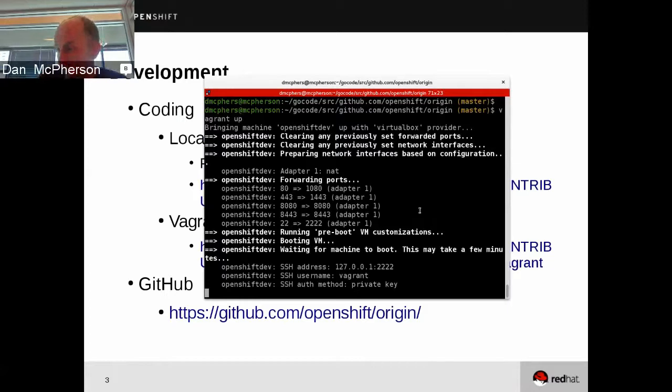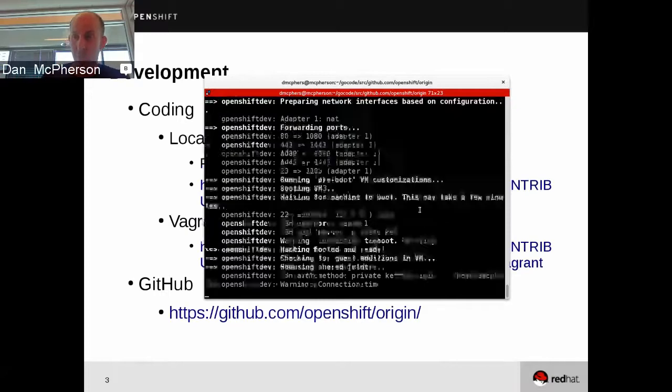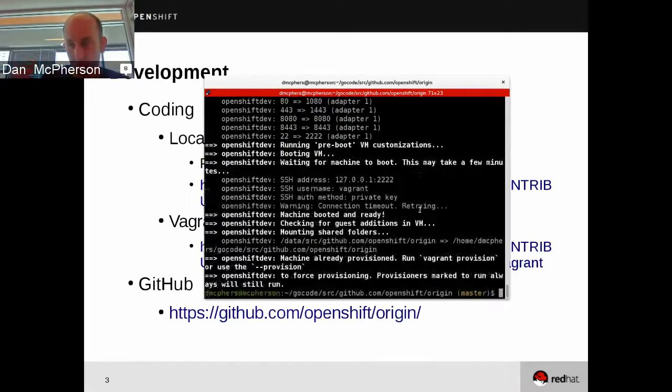And so what this does is it will pull down the image if you haven't already pulled it down, which I have for purposes of this demo. And it will actually mount in your source locally if you have a source locally. If not, you can use source that's on the VM directly. Most people tend to prefer local, just tends to be how most developers want to work. And so in this case, it's already started up here. And like it's actually showing here, it has mounted in the source.